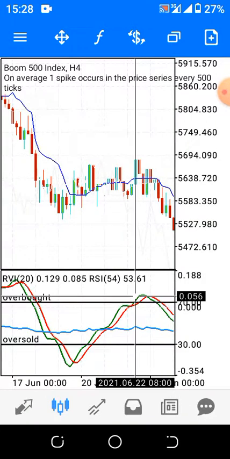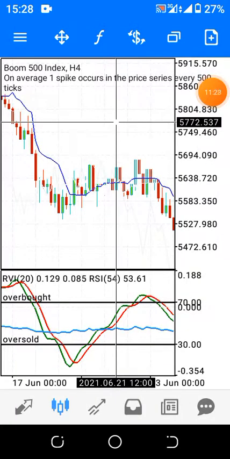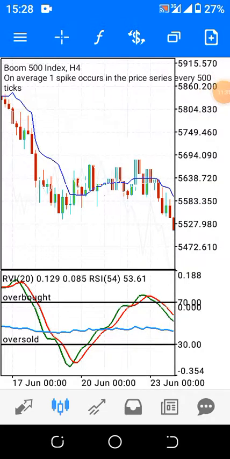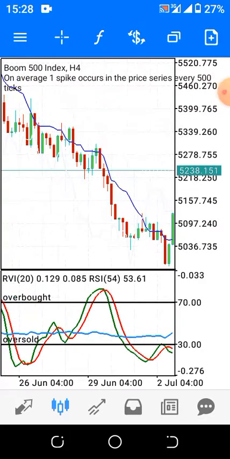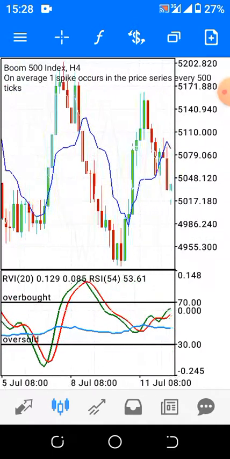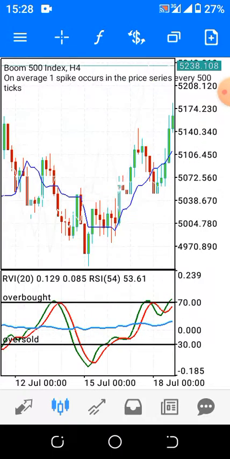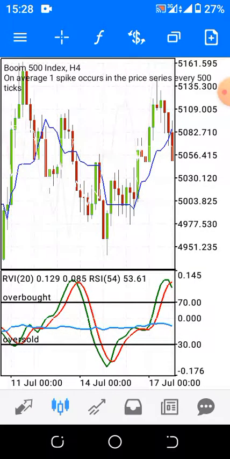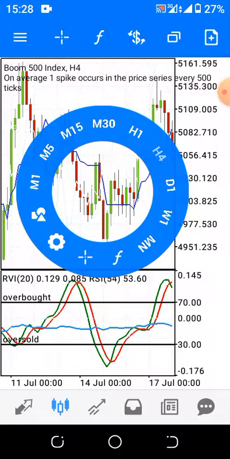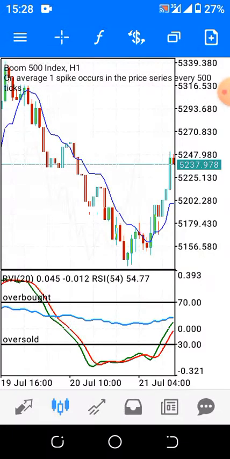Then you see a crossover. For those that will continue to hold, they come out. So this is quite easy, quite easy for us to use and for every one of us to enjoy, right? So this is for a number of us that are very much ready to wait, because this is 4-hour time frame, right? This is 4-hour time frame.